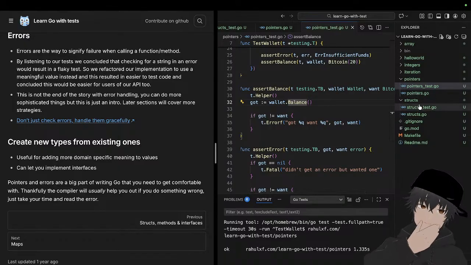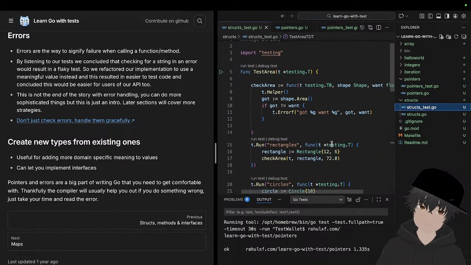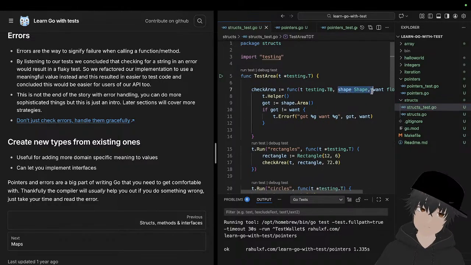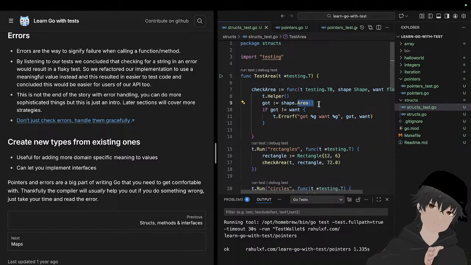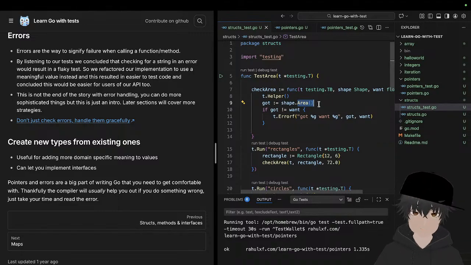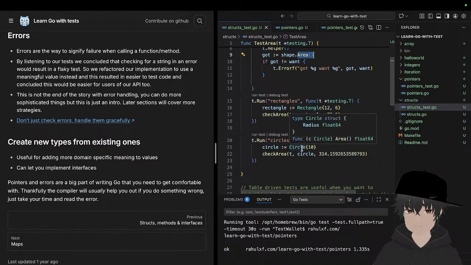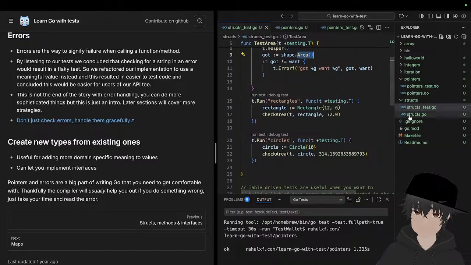If you take the struct, we take the shape there, and on the shape we call area. And you can see on the shape, we have a rectangle, we have a circle.